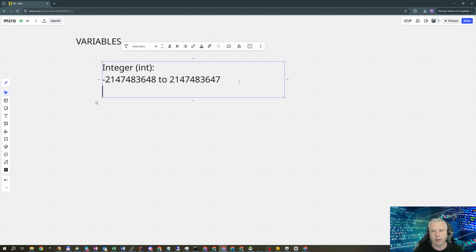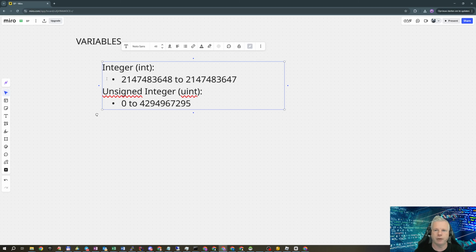But this also means we have what is called an unsigned integer, which we abbreviate to uint, which is not keeping the zero line as middle, but as the lowest point possible. So you can make more use of it, and it will result in a value like this.